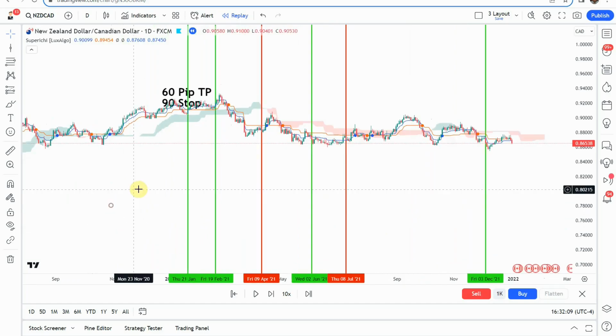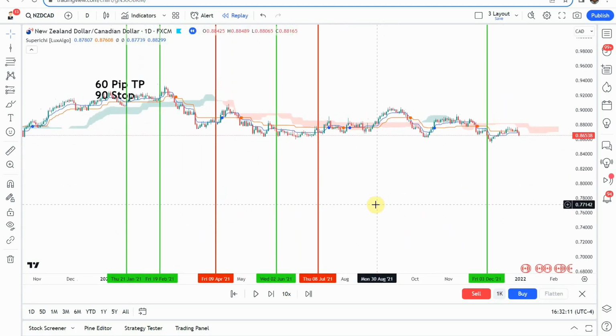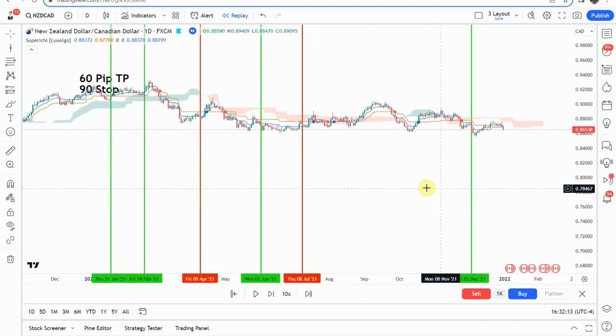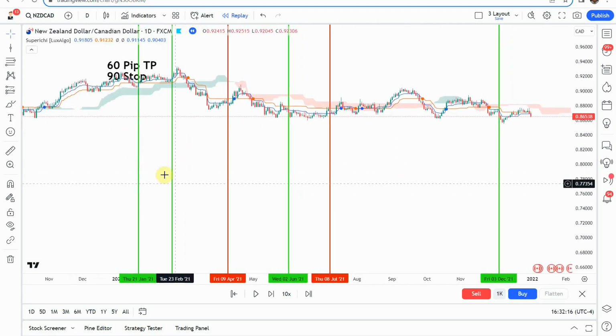Alright, so let's go ahead and take a look at our indicator. Let's get this scroll back here. So that gives us a few more trades within the one year's time. Looks like it doubled them. Yeah, so we have 1, 2, 3, 4, 5, and 6. So we have 6 trades altogether. I think in the last video we had 3.